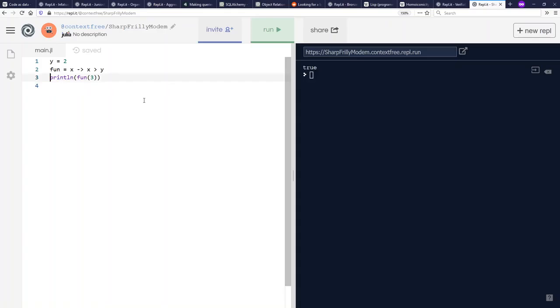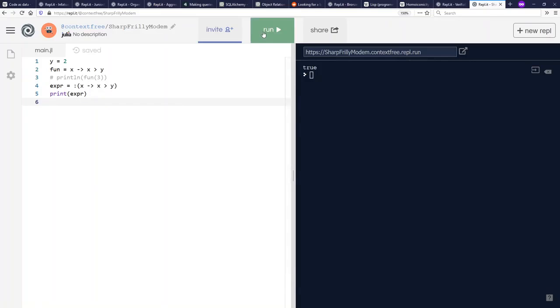Now, if we want to turn this into an expression, a syntax tree, the Julia language helps us here, just like Lisp and C# helped us out. And this is a lot like how I might do it in Lisp, actually. We just wrap it with a quoting operator that now, instead of being a function, is a tree of data. And we see here that it will print out this expression. We can't call it as a function. We see it's a function that goes from x to x greater than y. Notice y here again is a string.